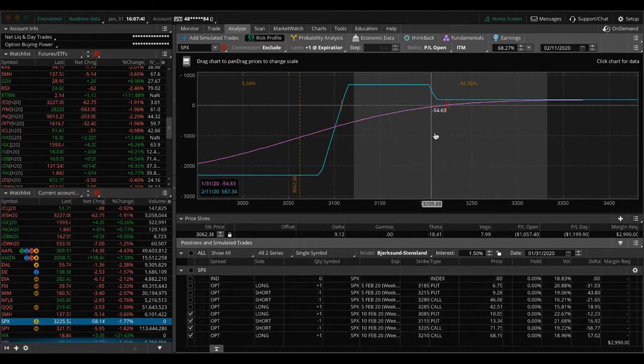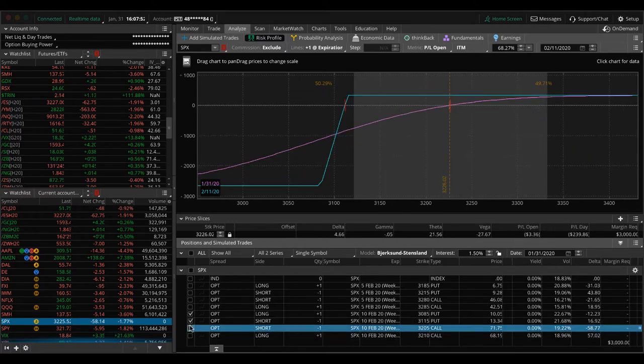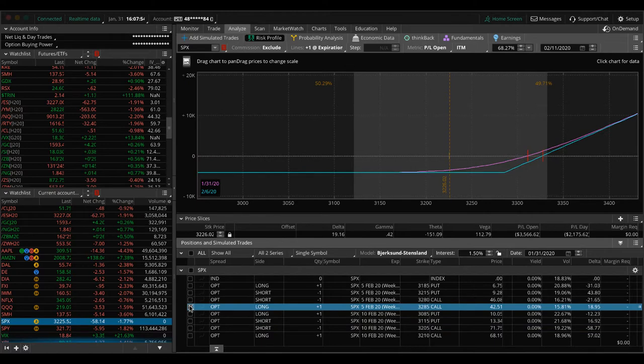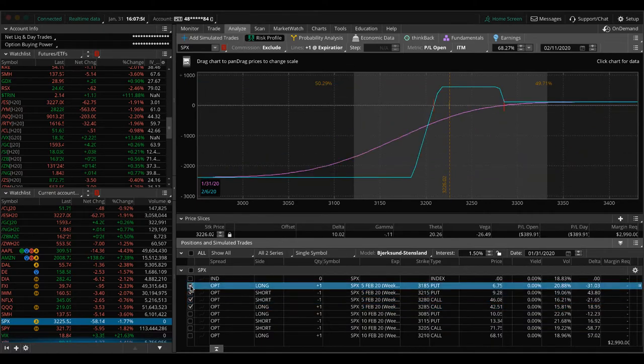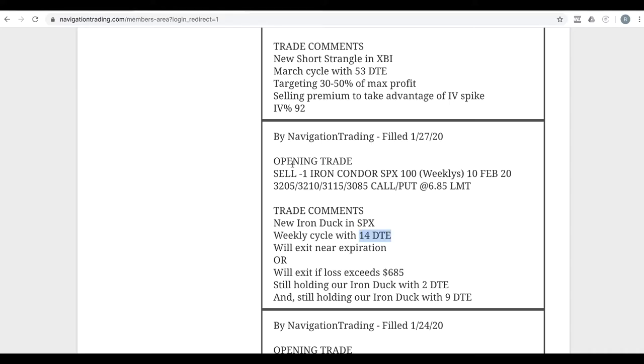Here's this one that expires on the last day of trading, the 10th. Expiration is on the 11th. Price is hanging out right here, just inside the beak. And then the other one is in our duck head. If this one stays steady for us, we've got potential for a duck head. Obviously, if it continues lower, we're going to need to bail on that one. But we'll see what happens. Potential 610 max profit on that one, and those expire on the 6th, so into next week.